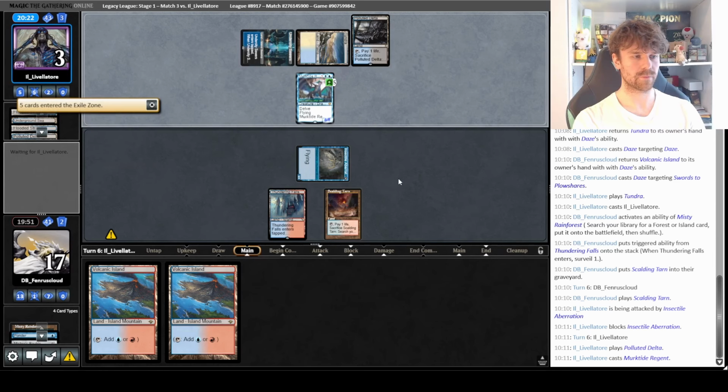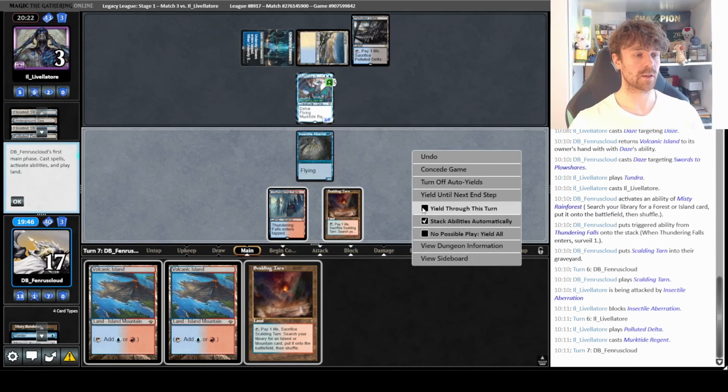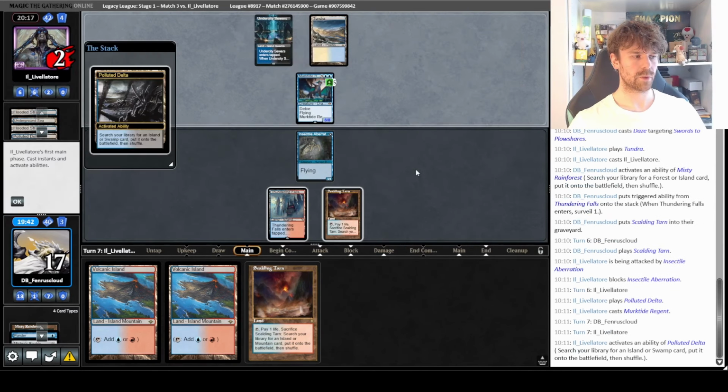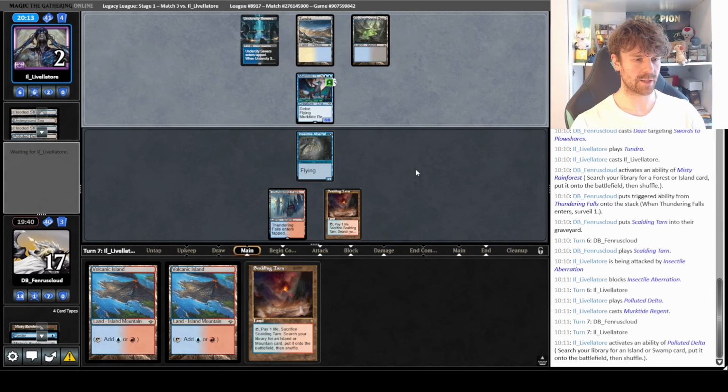Murktide, sure. They can't attack, so that's okay. Another land. I'm going to yield for the turn. So we now have half of all of the lands that we have in our deck. This is land number 9.